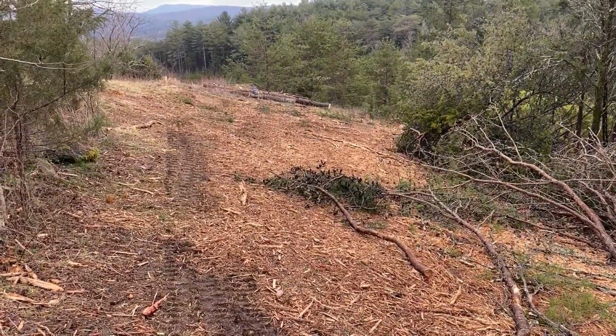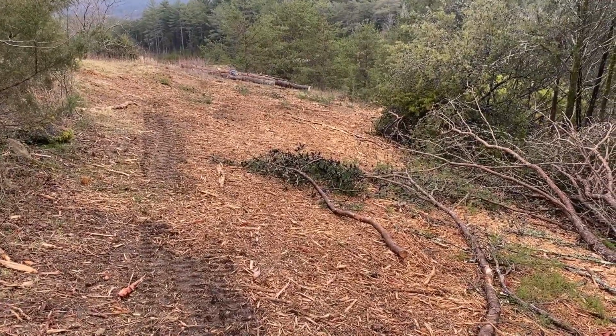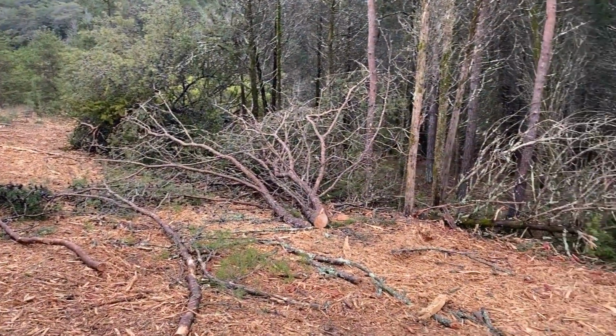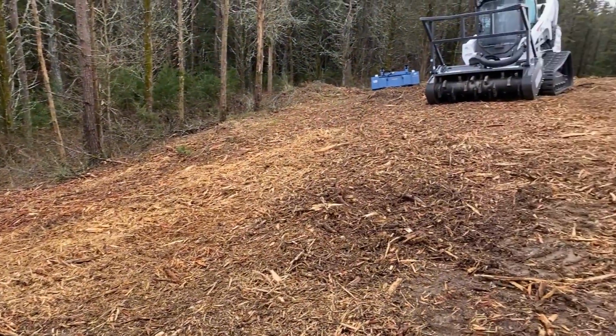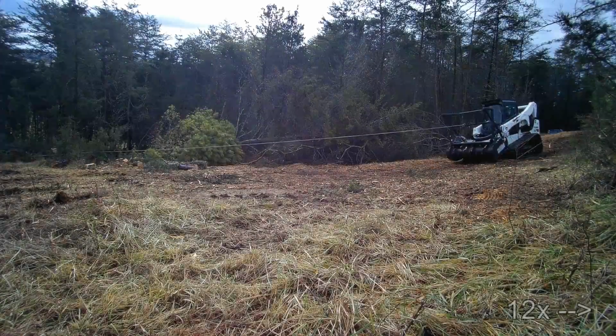So it's already about 11 o'clock, so it's pretty wet, but so we got to operate up here and not get down that hill. We barely walk down there, much less drive on it. So, but we're going to move stuff up here and get to work. So off we go.